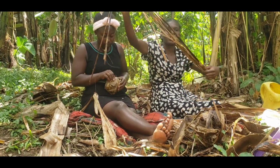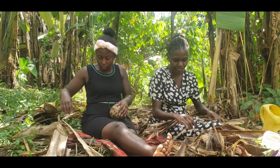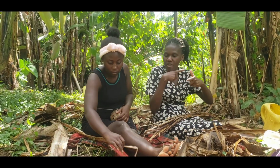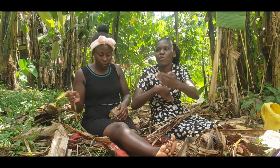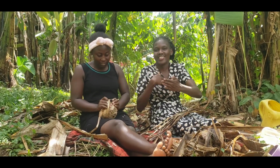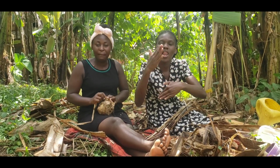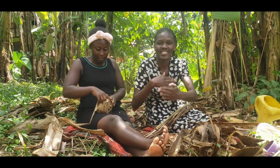So guys, you're going to be using these small ones to tie the ball around, around, and around the ball. You know how to make a ball, eh? Have you ever made a ball? Have you ever made a ball using banana fiber? Tell me.